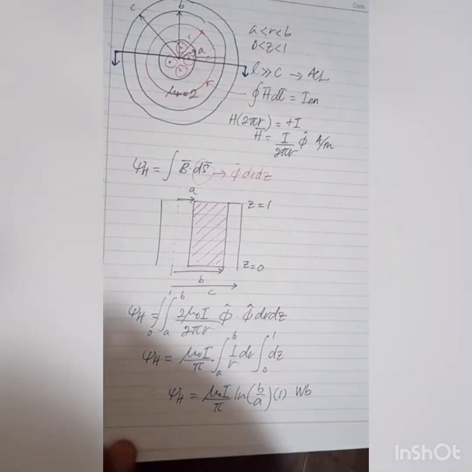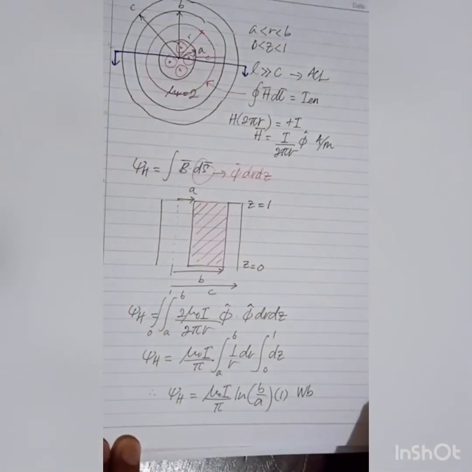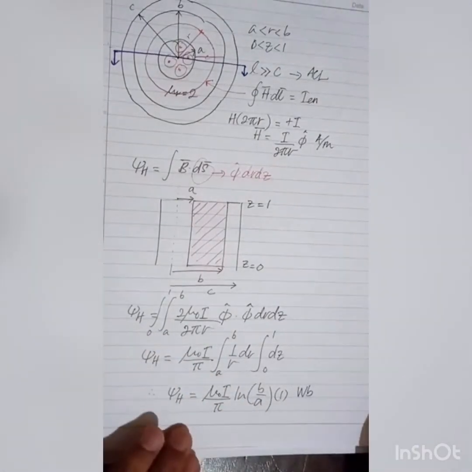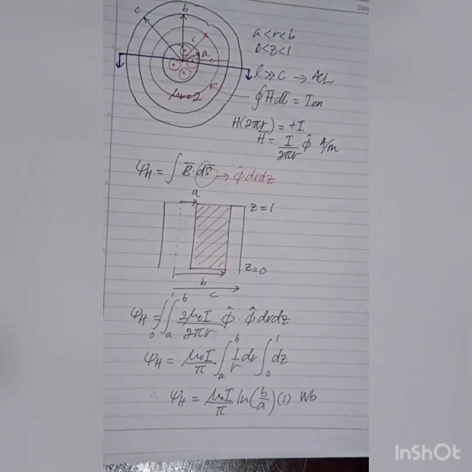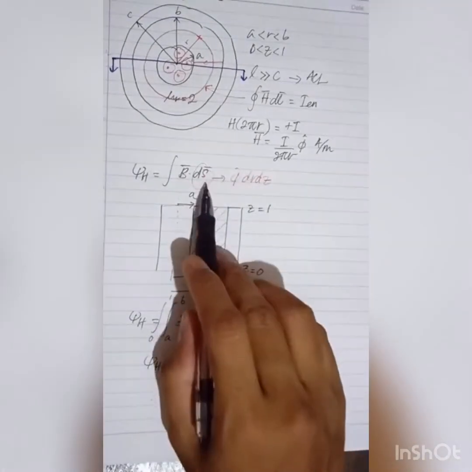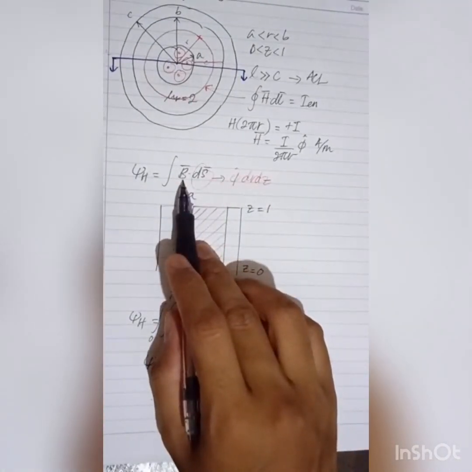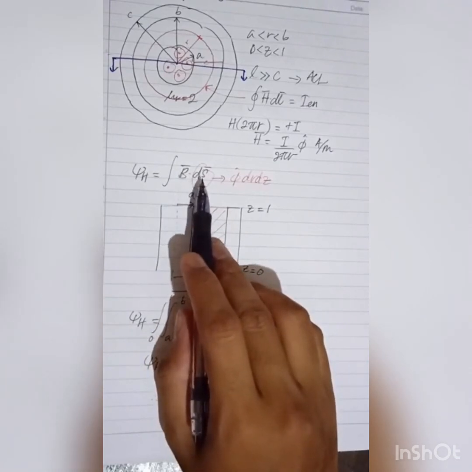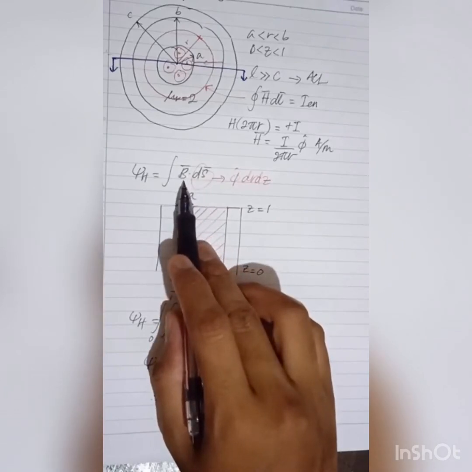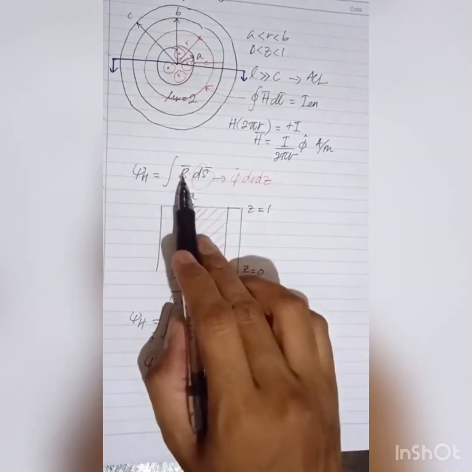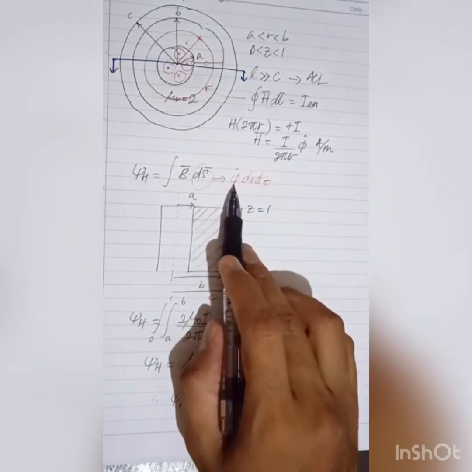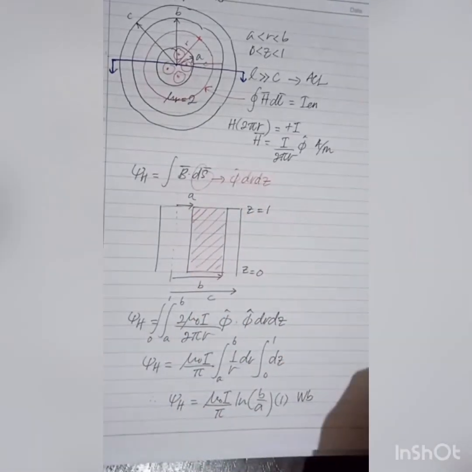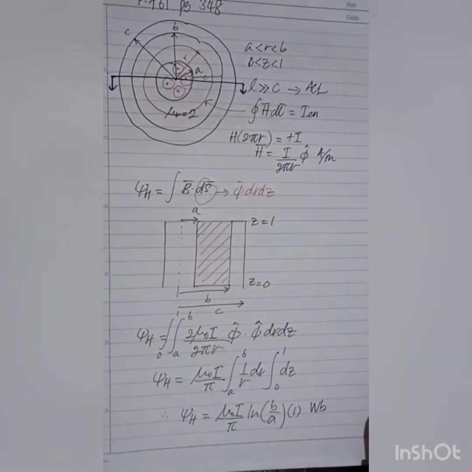Okay, guys? I hope you can try it yourself and make sure you understand the process of how to find the magnetic flux, right? I would like to remind you that the surface here is the surface that the B passes through. So we don't care about the other surfaces, just care about the surface that the B passes through, right? Since the B here is in the phi direction, by right the ds will also be in the phi direction. Okay, guys, I hope you can try it yourself and good luck. All the best.